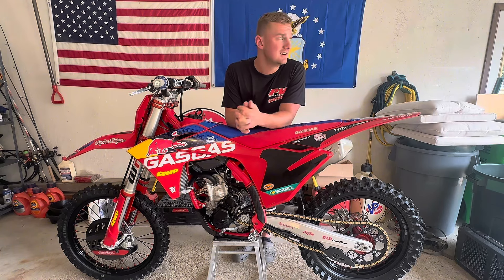The overall consensus of this five hour review is that I have zero complaints on this bike. I feel absolutely amazing riding it and I'm very comfortable already. Normally it takes me a good while before I start getting really comfortable on a bike, but I'm already feeling more comfortable on this bike than the last one I had — and I rode that last one for about a year and a half. It's kind of crazy that in three to four weeks I've gotten more comfortable on this machine than I did on the bike I had for a year and a half.